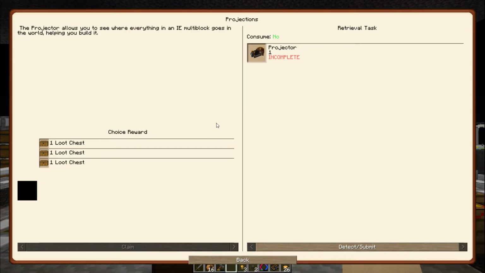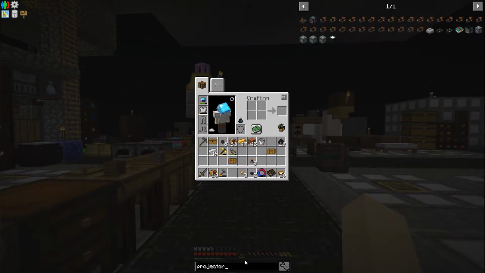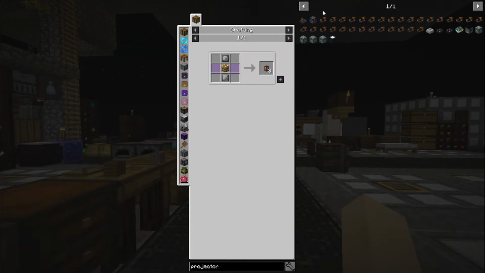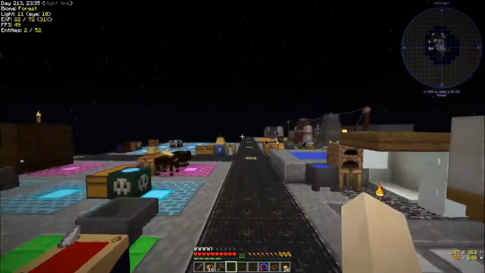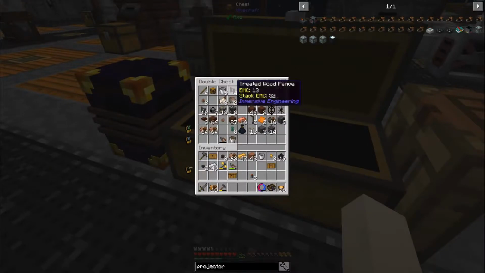Projection. The projector allows you to see where everything in an IE multi-block goes in the world, helping you build it. You know what? That's cool. I wish they had made us do that earlier. I don't know why they didn't make us do that earlier. That would have been just smart. Glass, 2 iron, a lantern, which is 2 iron plate and a... This is ridiculous. Why didn't they make us do that earlier? Okay, I can totally do that now. Don't know why we kept that till later. It would have made everything easier. So let's go and get that done.